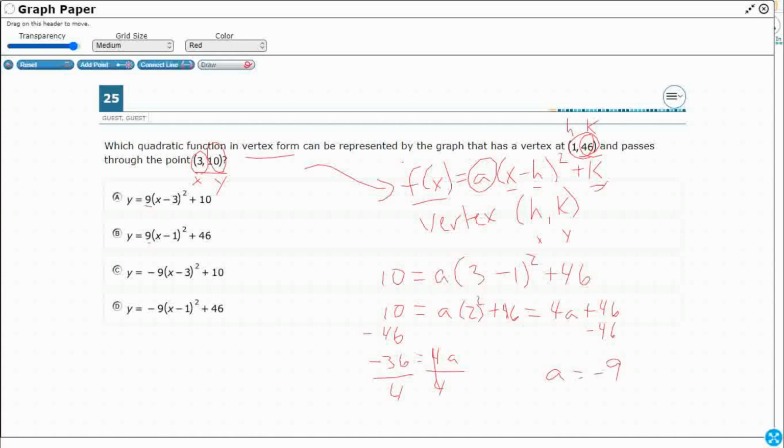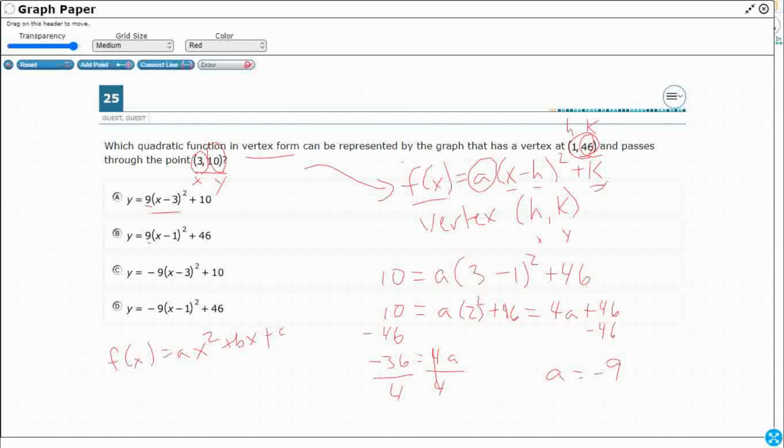Okay, so once I have that, I really have everything I need. Because they're not asking us to put it in standard form, right? You could FOIL one of these out if you wanted to get it into standard form. Remember that standard form is this. Sometimes it will ask you to change forms, but we're not necessarily doing that with this one. We simply need to write it in our vertex form, and the only thing we were missing was that a, and now we know it's negative 9.